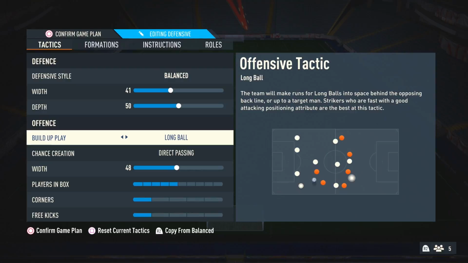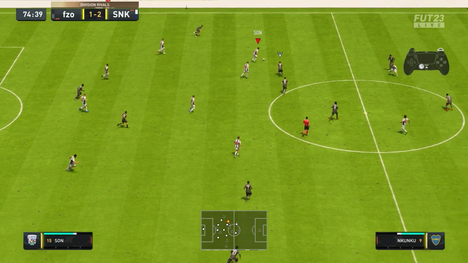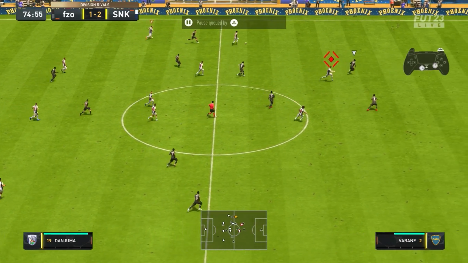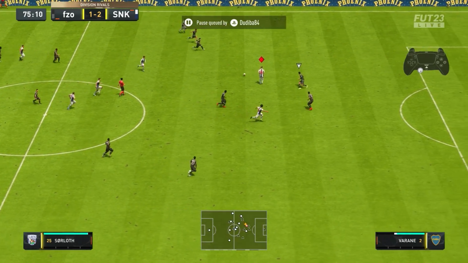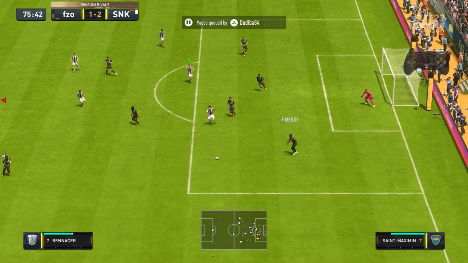The key factor to making all of this tick is long ball in your custom tactics. The use of long ball will encourage you and your team to play quick on the counter, to generate chances by basically yeeting the ball up top.